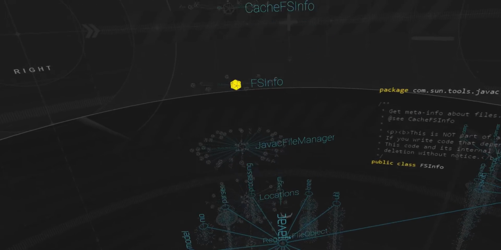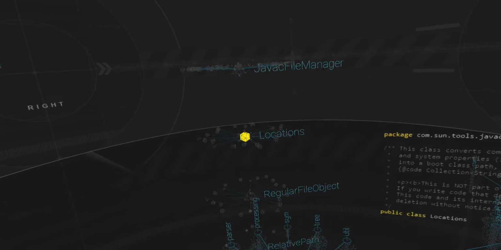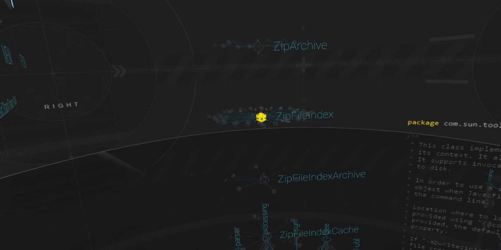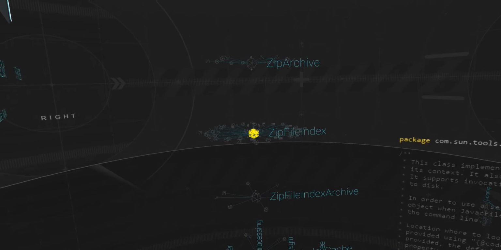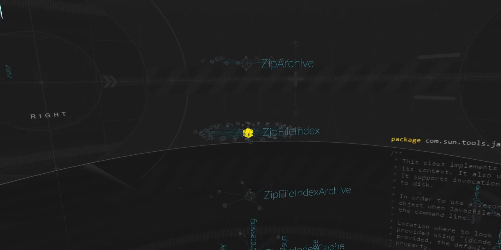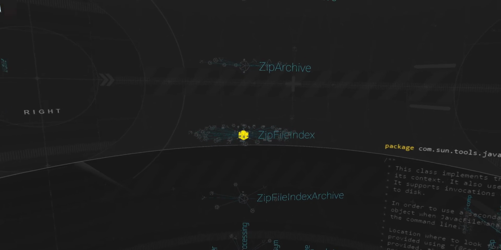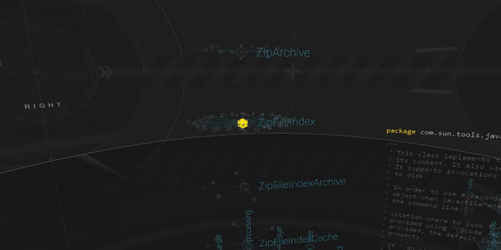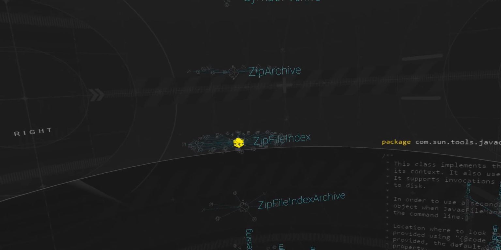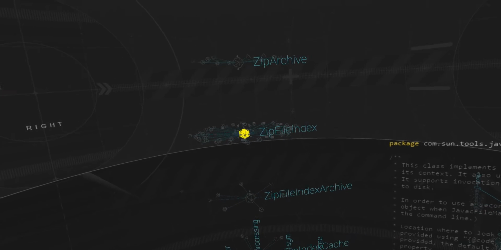And so you have things like the file manager and the ability to read zip files. That's interesting because you need to be able to look at jar files, where you get a lot of information about what other classes are available to you during the compilation. And in order to do that, well, jar files are just zip files, and as a result, you'll need to be able to read zip files.